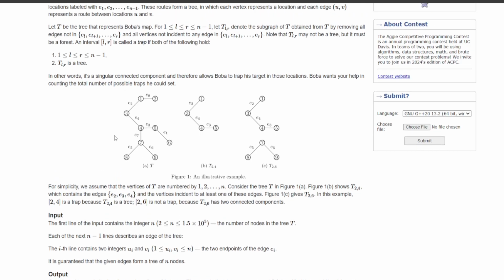I think you can just casework on what the smallest edge that you use is. Yeah, I'm thinking that too. What if you fix the smallest edge that you could use? Then the min of your range should be equal to the smallest edge, but also the max should be equal to the max. I think you just keep a prefix. You could just solve that with a segment tree, right? Because you need the min to be equal to I, and the max of I plus 1 to j equals j.